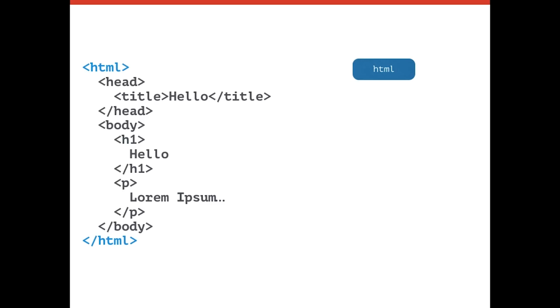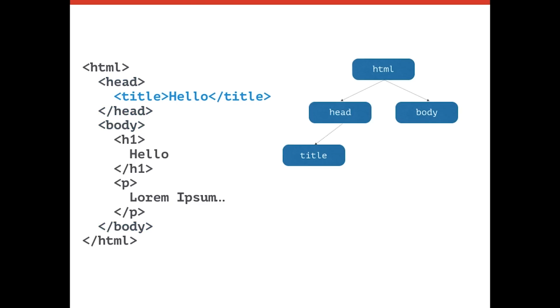This is a basic HTML page. This is a basic skeleton of a HTML page showing hello as a header and a lorem ipsum paragraph. So at the very top, you have HTML node. And then you have two children, which are head and body. You always have head and body on an HTML page. Head contains metadata, and body contains the actual content displayed on the page. Here I have just one child in the head, and here on the body I have just two children. So this is really, really simple, but in a real web application, the DOM is way more complex.